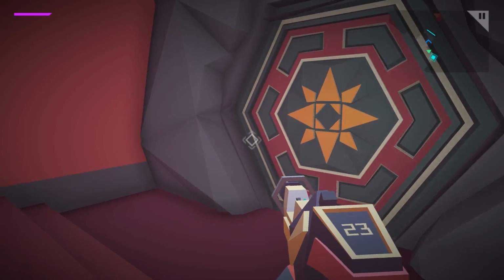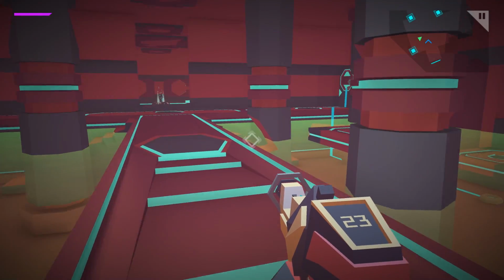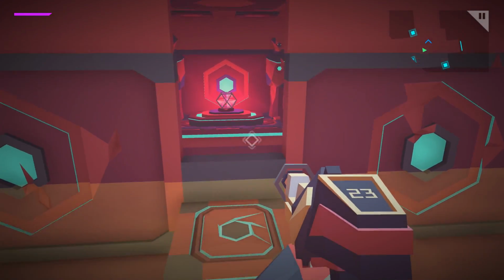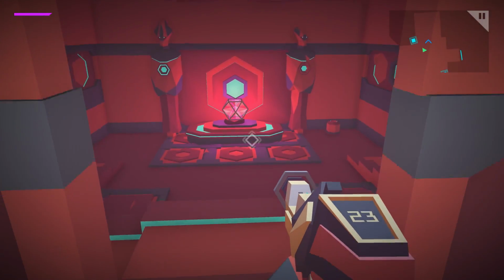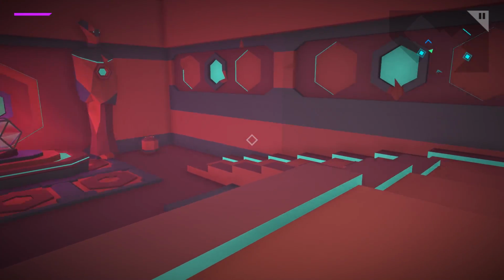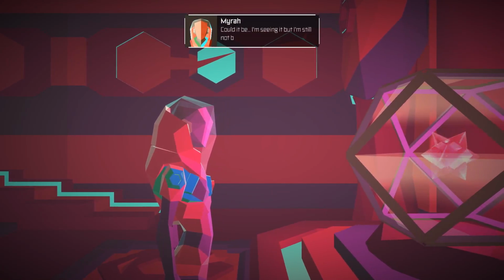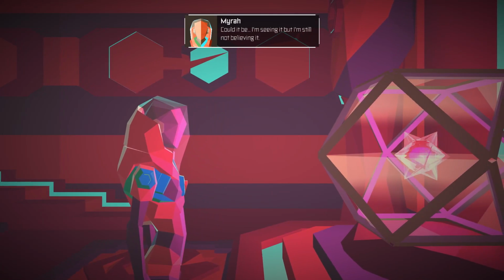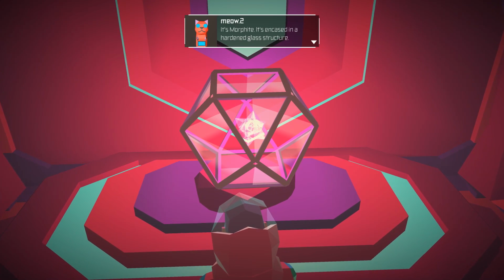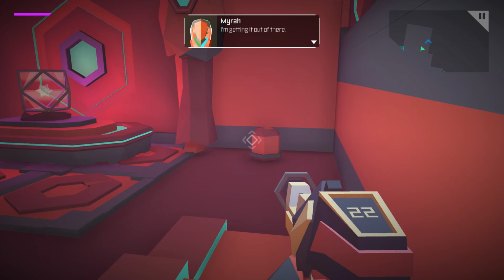Alright, well this is a slightly tougher than standard door, so we'll just have to come back here later. Taking my Metroid knowledge, I would think it would be missiles, a missile upgrade perhaps, but given the lack of violence in this game, that would be a rather odd upgrade to pick up. Could it be? I'm seeing it, but I'm still not believing it. It's Morphite. It's encased in a hardened glass structure. I'm getting it out of there.